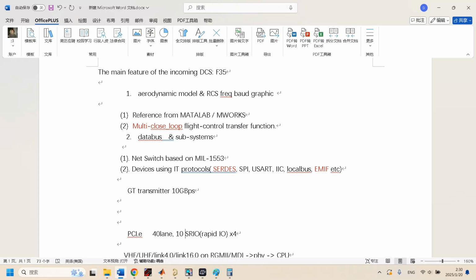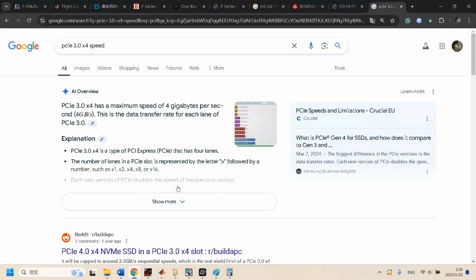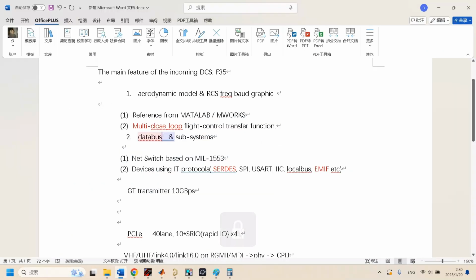That means 10 of it. So it totally supports how much? 40 gigabyte on this data bus at the same time.